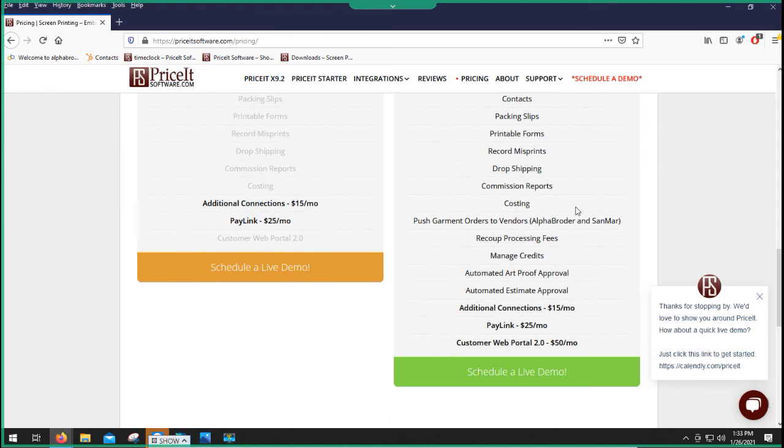Essentially, you click a button, and you can see a list of all the orders in your Shopify system based on whatever date range criteria you put in, and then you click on the ones you want, and it will import them directly into PriceIt. Okay.